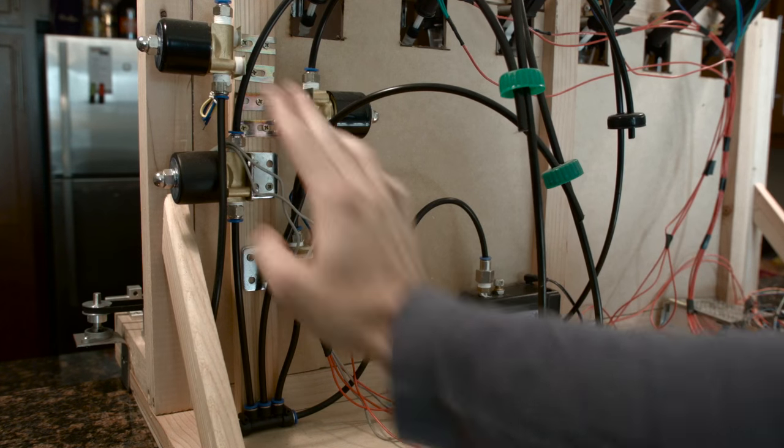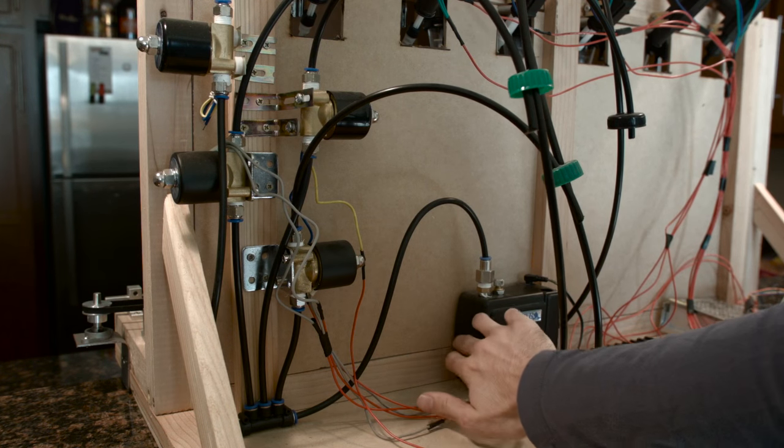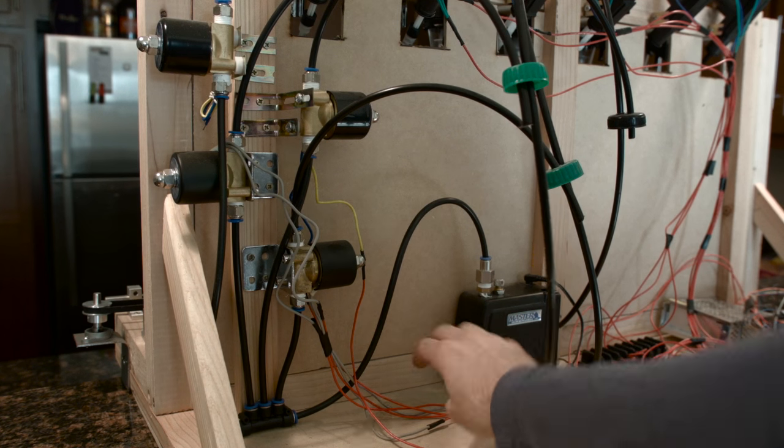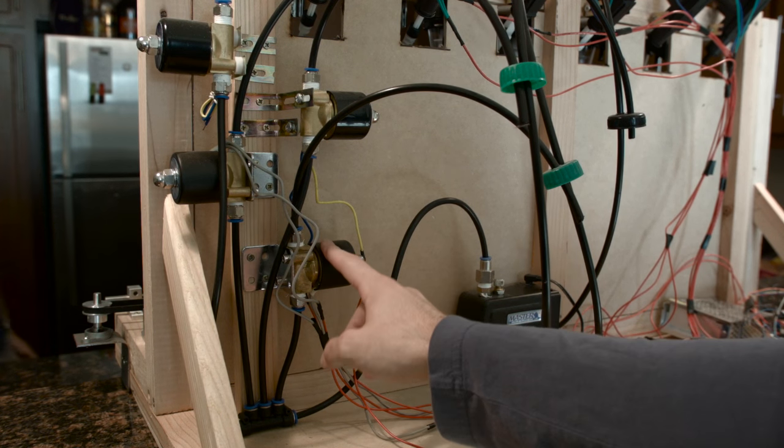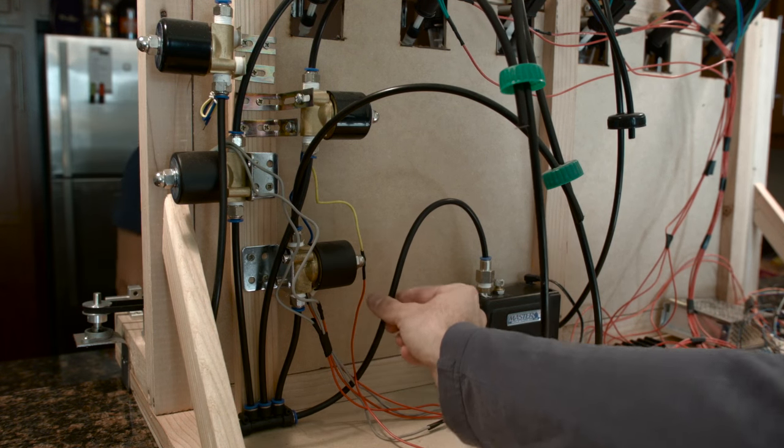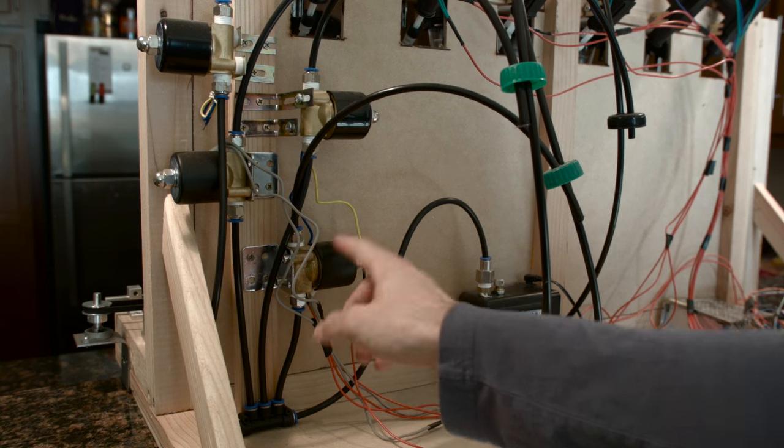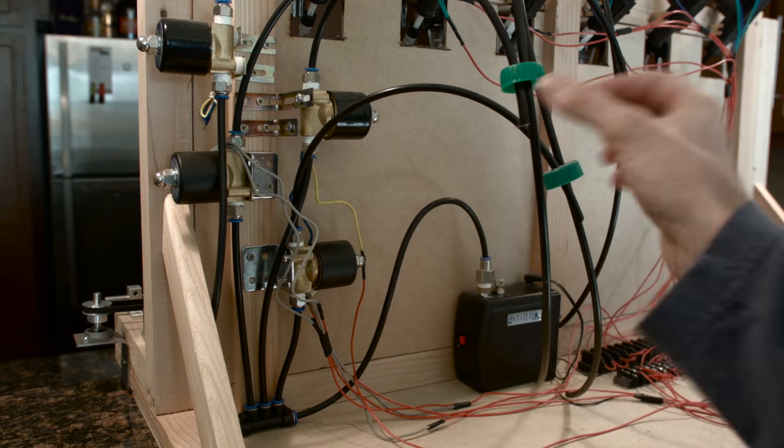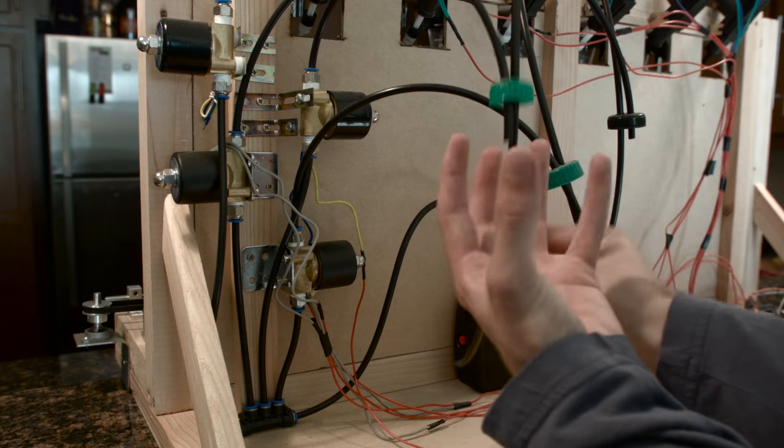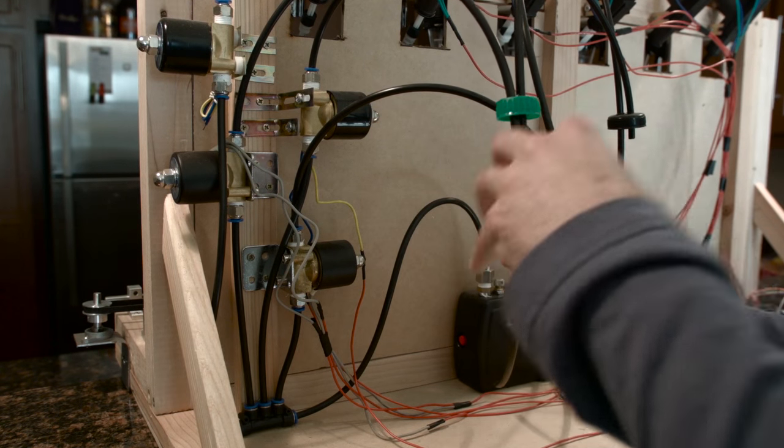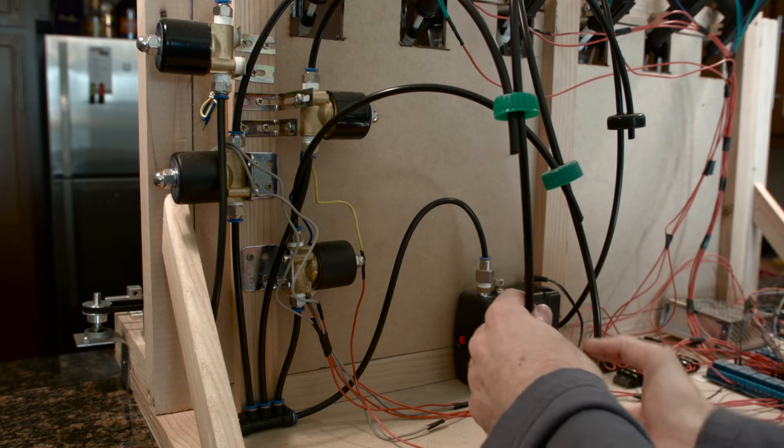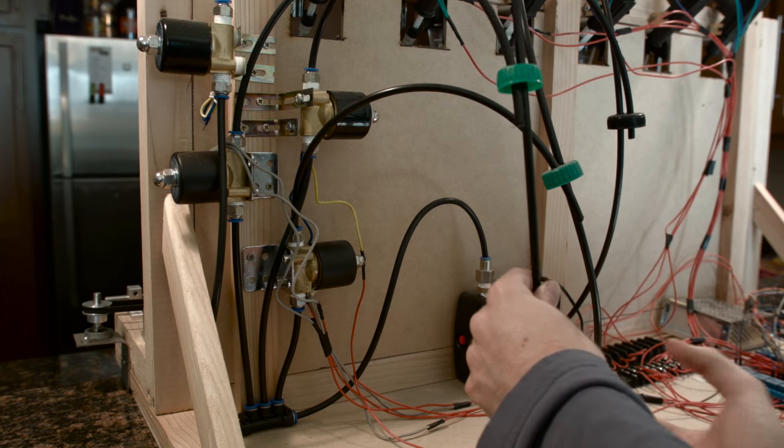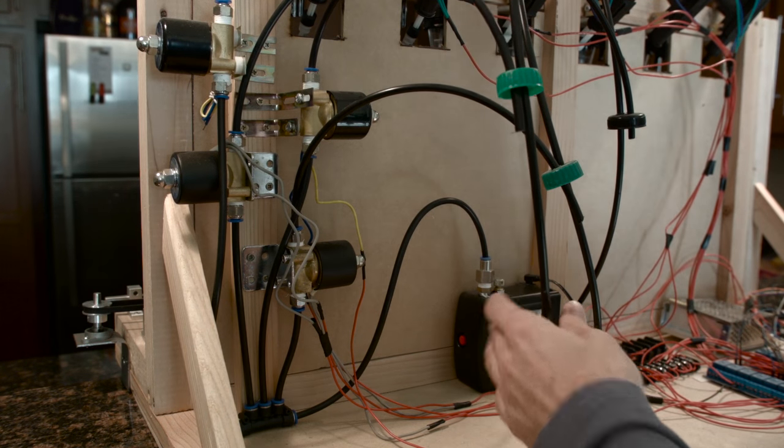So all of these are closed off by default. This pressure system will turn on because I connected it to power right now, but it'll turn on and then shut off as soon as this line becomes pressurized. When I trigger one of these solenoid valves, it would put pressure into the mixer bottle, and the air pressure in the mixer bottle pushes the liquid out. So the liquid goes through this tube up and out into the glass.